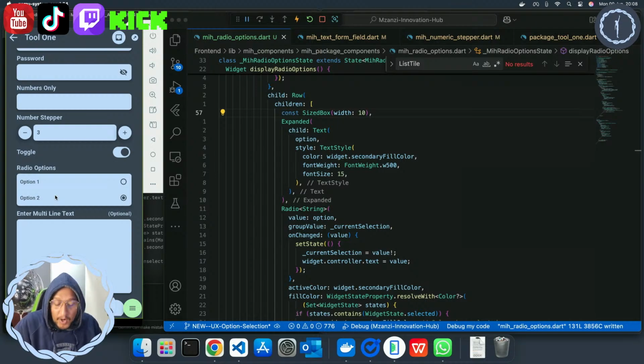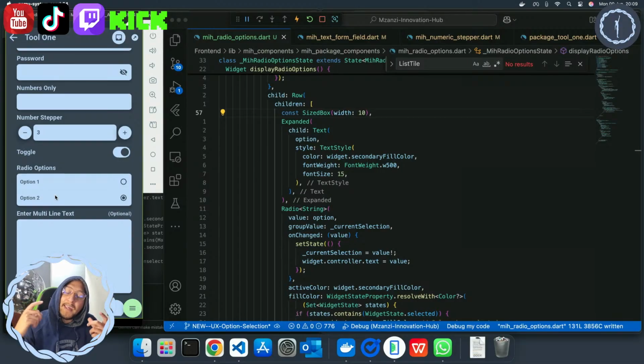So a quick recap of what we went through tonight. We went through the drop down article just to show the best practice for using a drop down field. Sometimes you have to use a toggle instead of a radio button if you only have two options, like a yes or no, true or false.